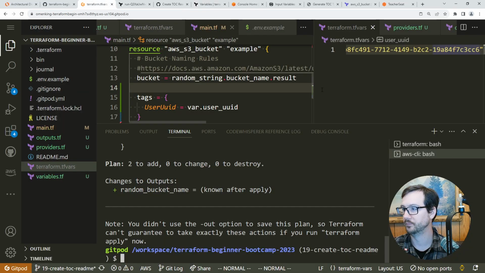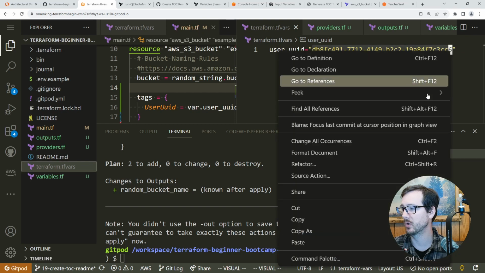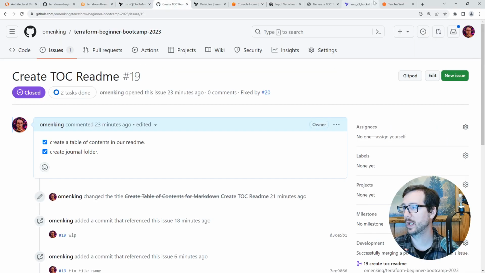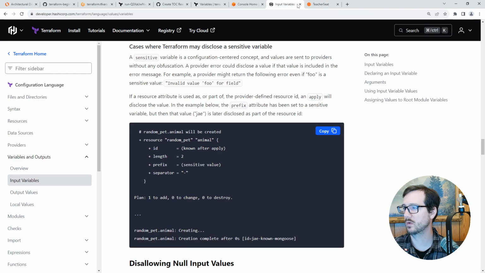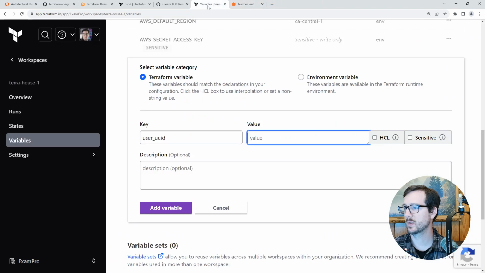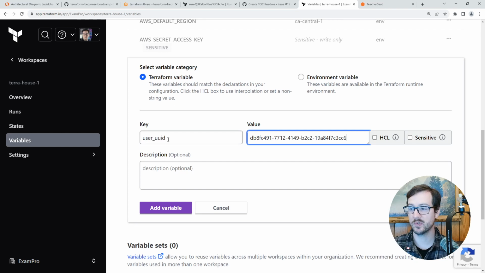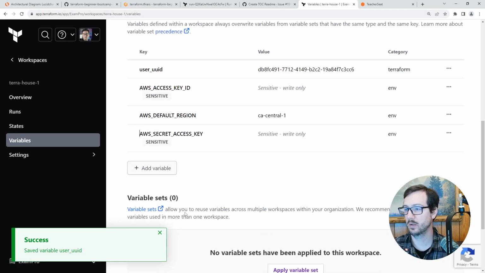So in this case, I'm going to grab that value, my user UID. You should use your own. And go back over to where that tab is. We just have way too many things open, so I'm just going to close some of these so I can see what I'm doing. And we'll paste that into here. And notice this is on Terraform variables, so it's going to follow whatever the name is that we would expect it to be for Terraform. So we'll add that variable there.